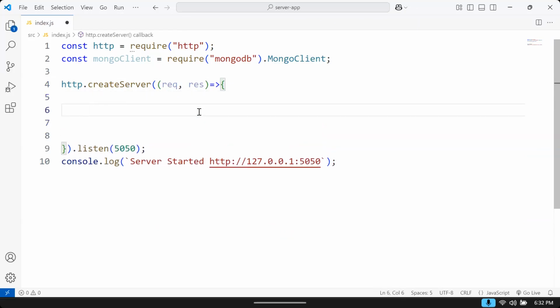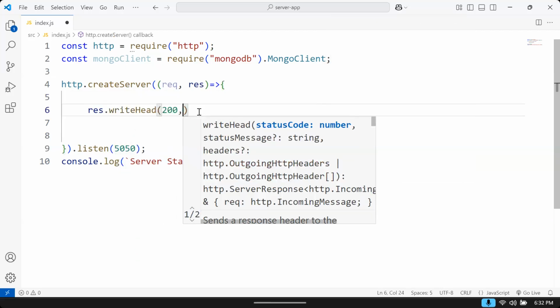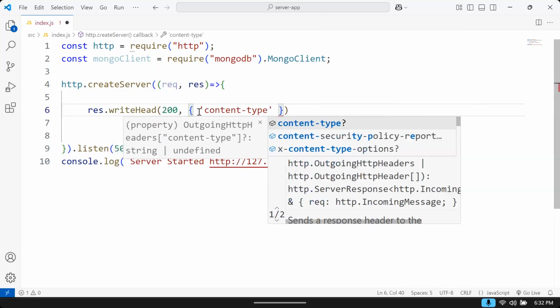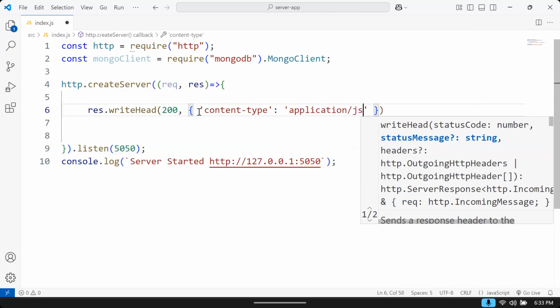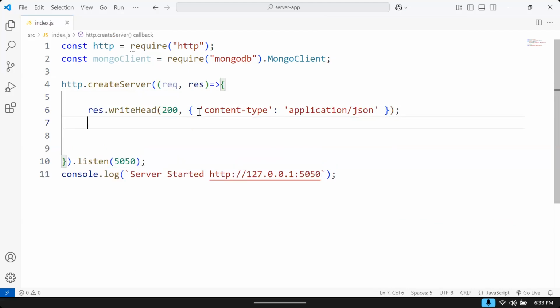Now here we need to connect with MongoDB and send the data as response. So we are expecting data type as JSON. So how to configure the response? response.writeHead 200 OK. What we have to send? What is the content type? Content type we have to send: application/json. Yesterday we learned how to send application JSON. Then now we need to send JSON.